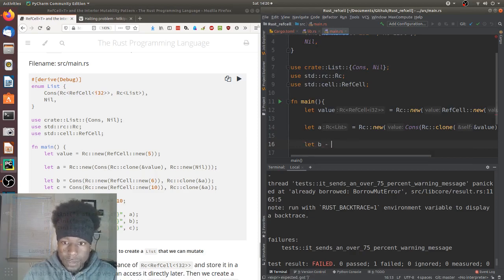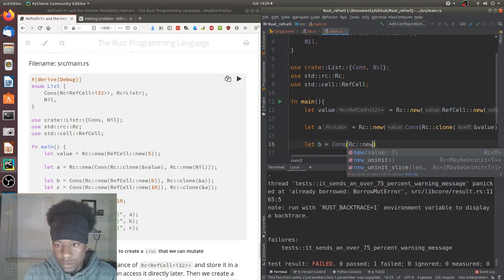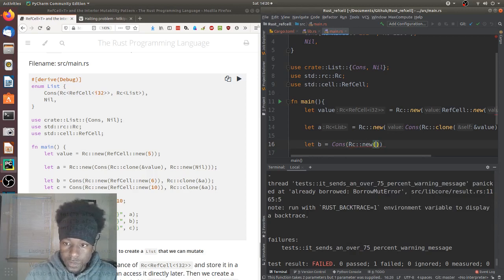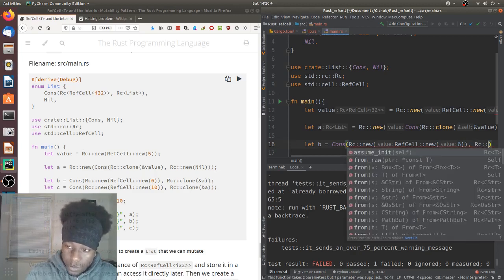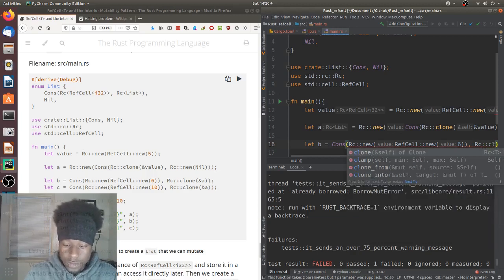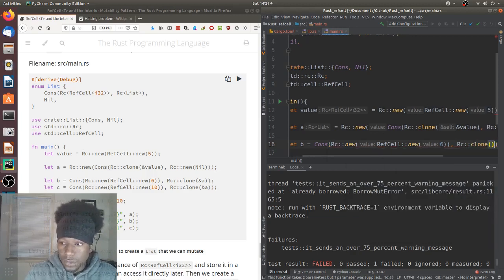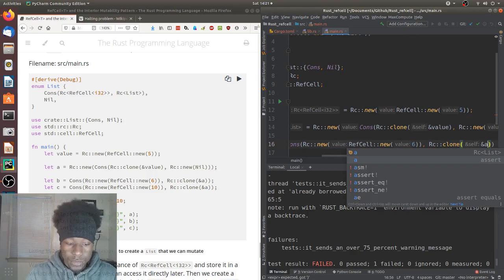Let b equal cons RC new RefCell new, your value, which is 6, at least according to this. And then we're going to clone, reference counting clone a. Put a pointer to a.